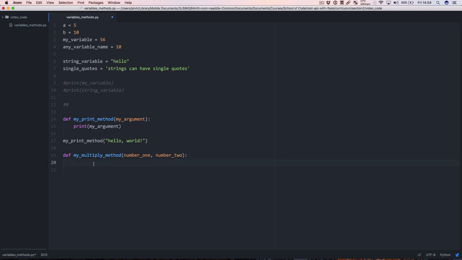My multiply method then is going to do something called returning a value. So what we're going to do is we're going to return number 1 multiplied by number 2. Once again, we can do result, which is a new variable, is my multiply method 5 and 3. So what do you think is going to happen in this instance? What do you think will be the result, this variable here?